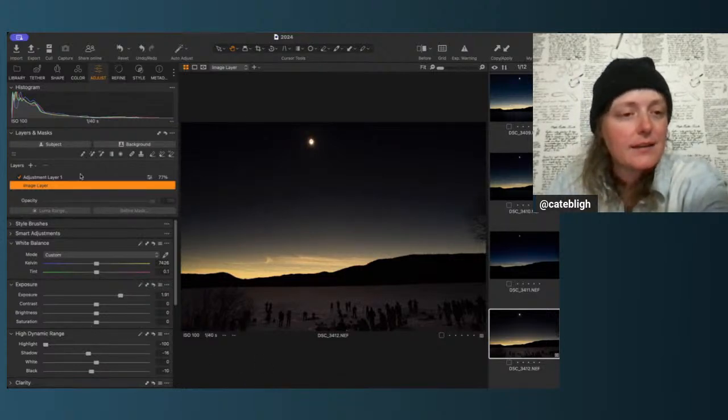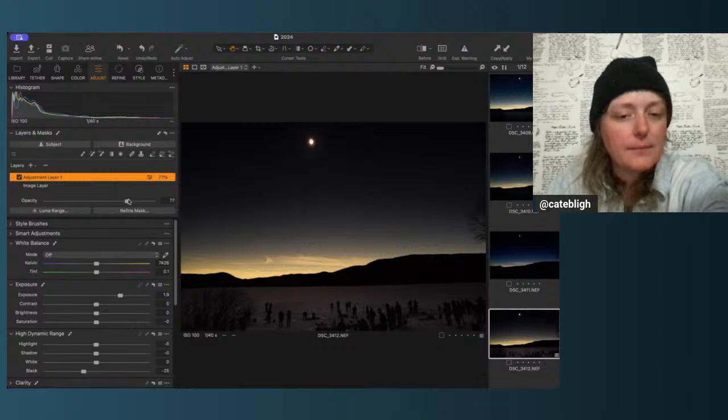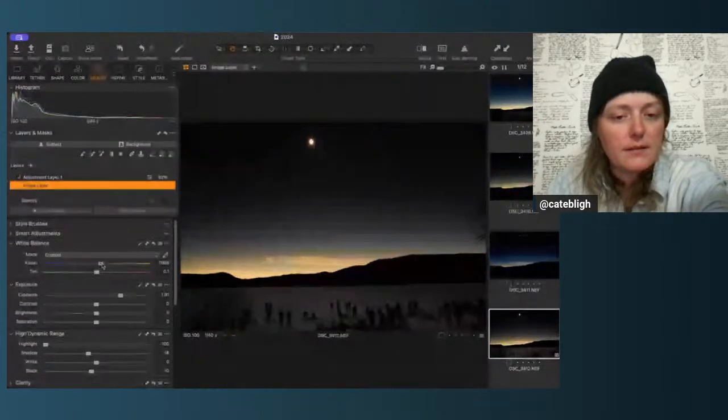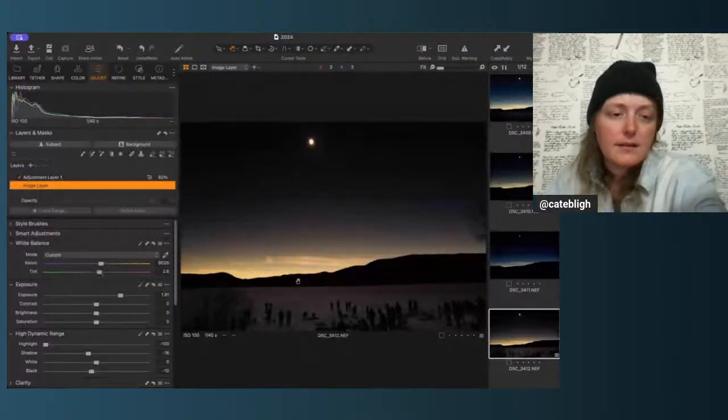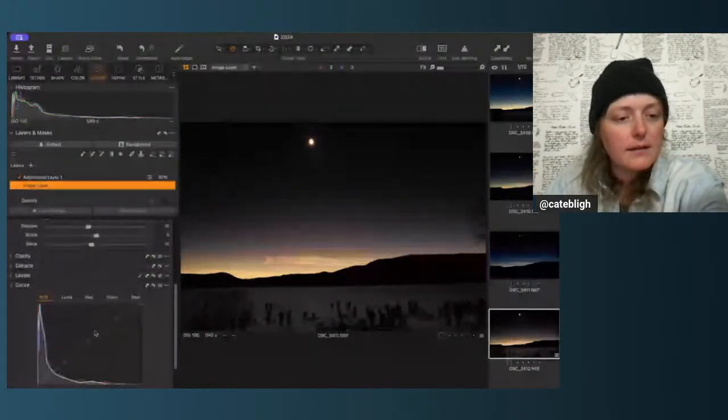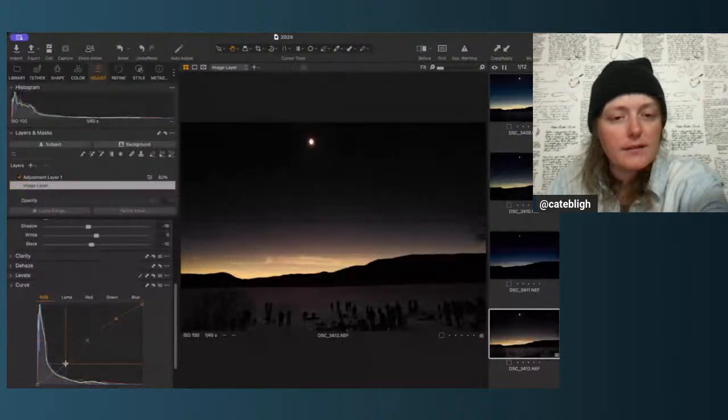Exactly. And I might actually really suck the saturation out of that more. And then I can tweak this. All right. And then go back in and add more contrast.